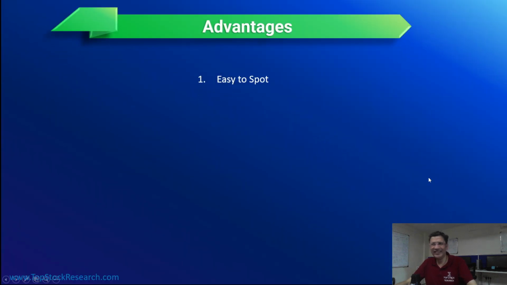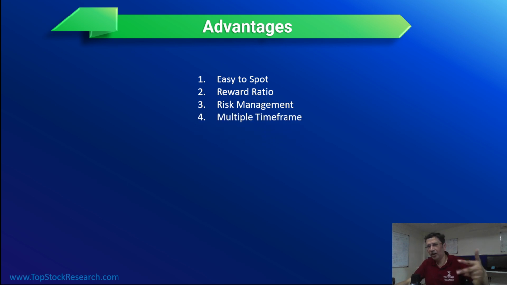Advantage of this pattern, number one, is that it is easy to spot. Even if it is not easy to spot, tools like TopStockResearch or Stock AIO will help you find them. There is a good risk reward ratio and risk management, because it is in a certain consolidation range. Even if the breakout or breakdown is not that successful, another layer of support or resistance is available there, right? So the chances of losing money in this pattern are relatively low compared to a pure trend line, because it is made of two trend lines, right? You can use it on multiple time frames, multiple assets, and different asset classes.